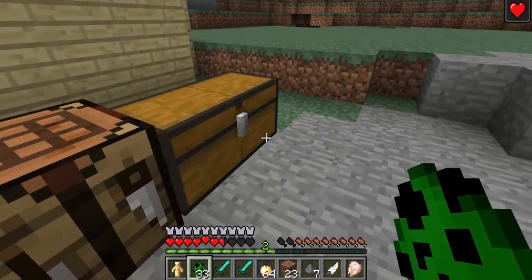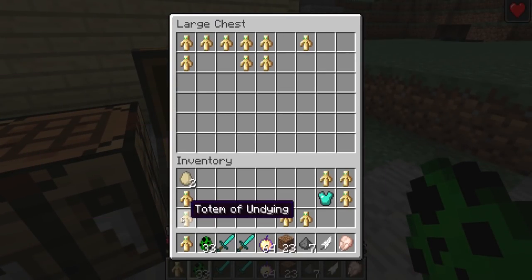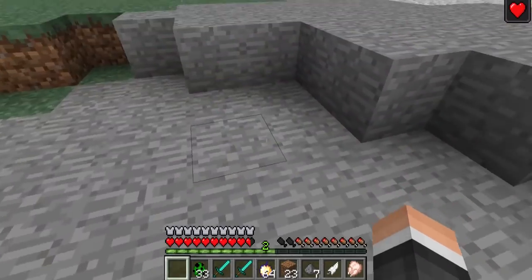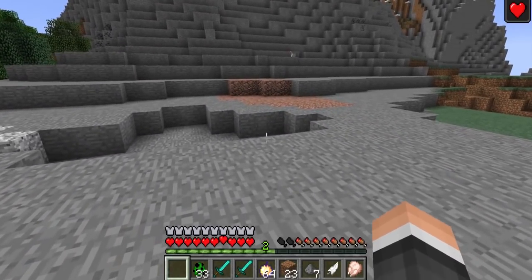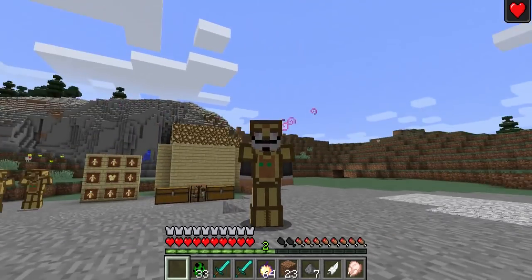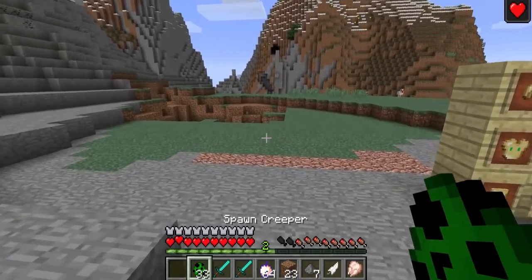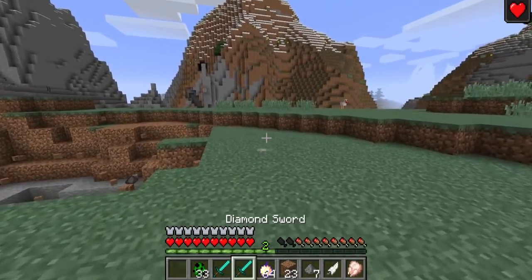Let's go ahead and be a little sneaky here. Let's throw all of my totems inside of this large chest, so I don't have any totems in my inventory anymore. All I have is, of course, the Totem of Undying armor. So I'm going to test and see exactly what will happen now.